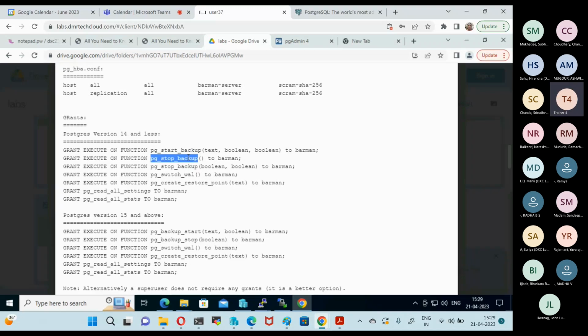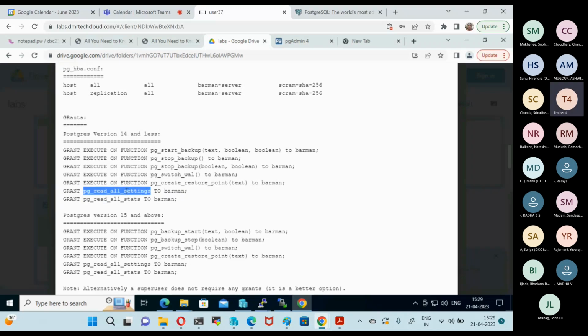If it is an rsync based backup, it will do the things that you did manually yesterday. It can also switch WALs once the backup is over. And there are restore points you can create in Barman, so it will also do that. Barman also needs to read all the settings and all the stats.